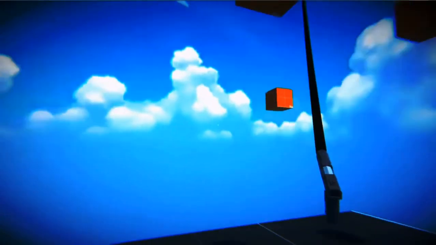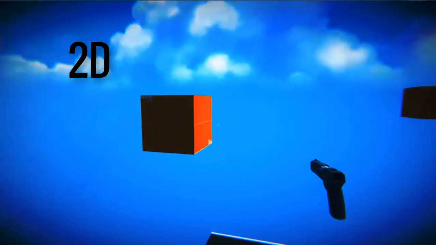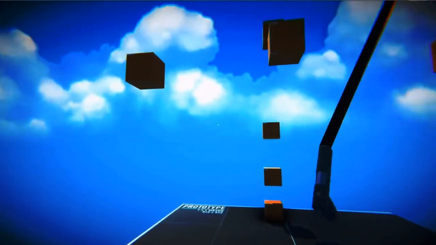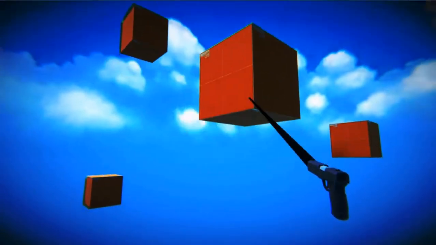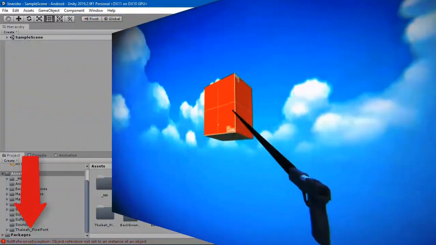But the thing is that we are going to be creating a 2D variant, and if you want to create this type of 3D hook, I'm going to share a link down below, so go and watch that video.